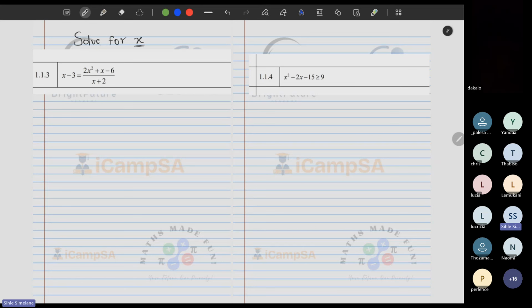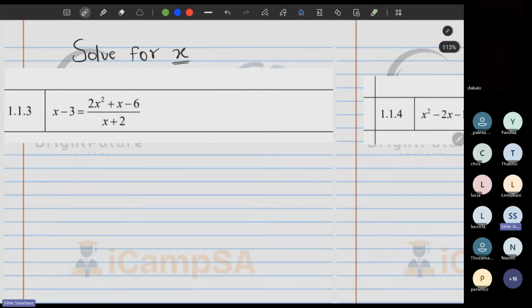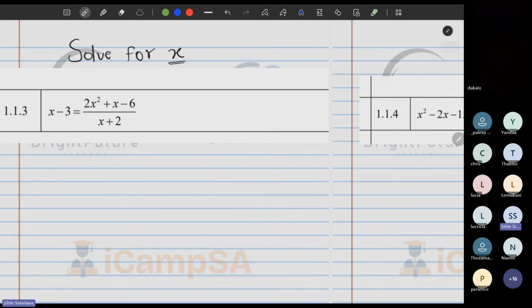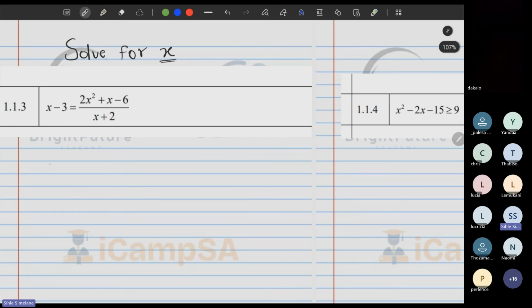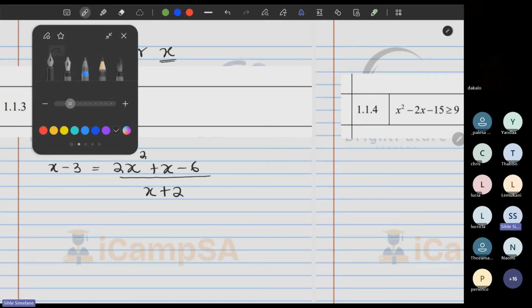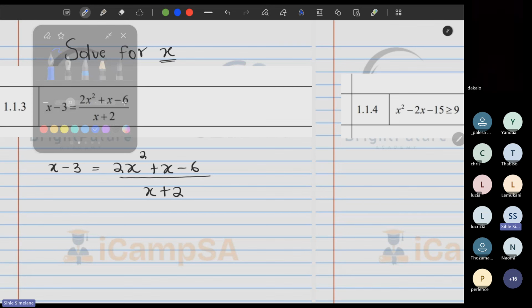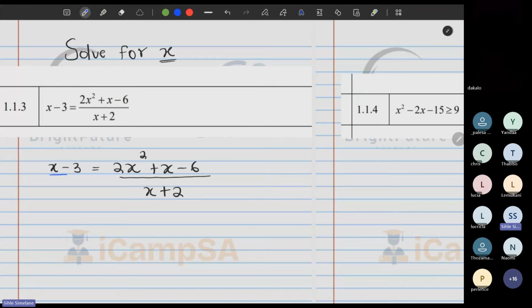Okay, and let's have a look at what is happening. So we have x minus 3 equaling x squared plus x minus 6 divided by x plus 2. Okay, so we need to figure out how we solve for x here. Well, there are many ways we can go about dealing with this problem, but I'm going to take this approach. We know that, guys, whenever we don't see anything dividing something, it means that thing is divided by 1.